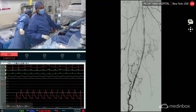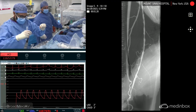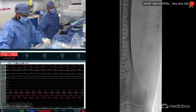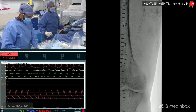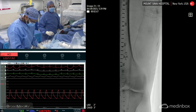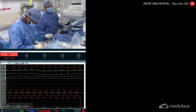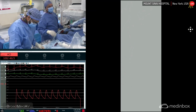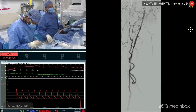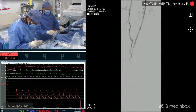From the lesions such as this? It depends on what trial you like. I mean, if you believe in IMPACT Long, then the TLR rates will be at 3 years in the 70%. It's still greater than a 25 centimeter lesion. So it totally depends on what lesion. This has not really been studied in any randomized control fashion for us to judge what TLR will be here. So I'm going to go ahead and run a quick IVUS, and then we're going to decide.